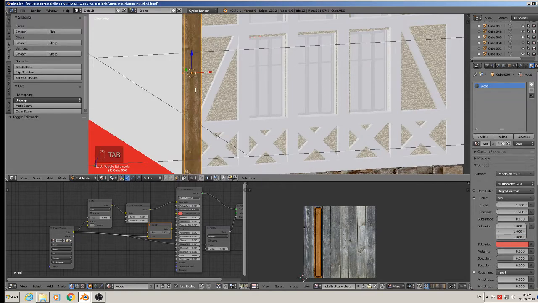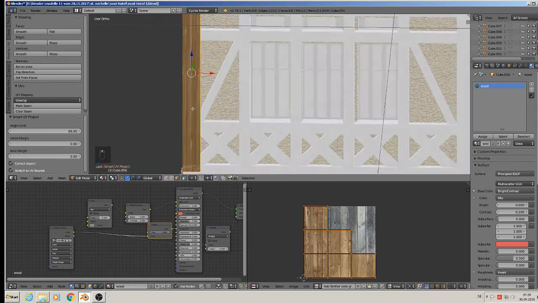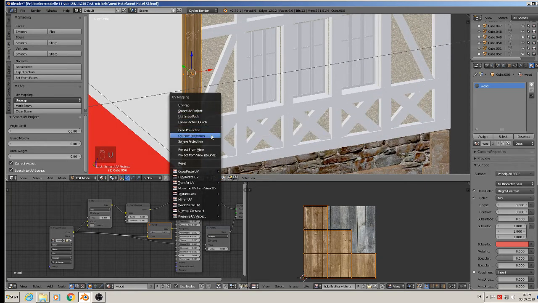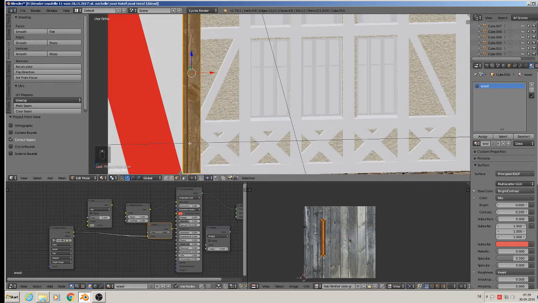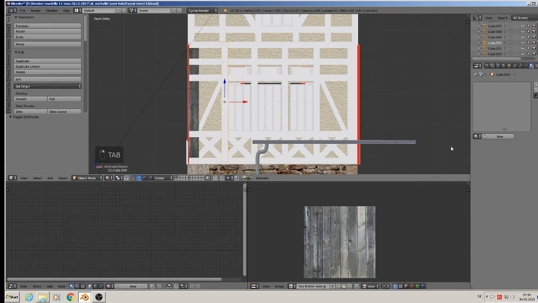I will try smart UV project. No, that doesn't work. Cylinder also doesn't work, so make it really from view, U from view, and place it there. So we make it with all this stuff there.